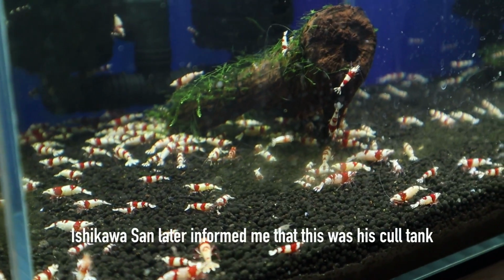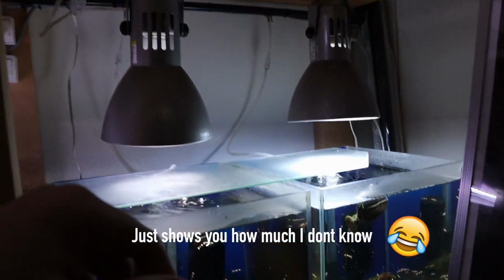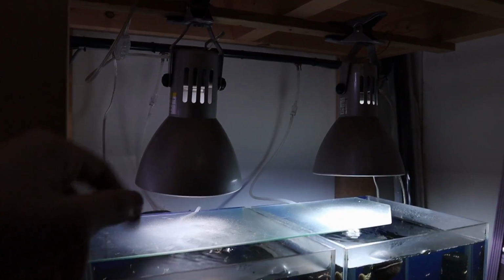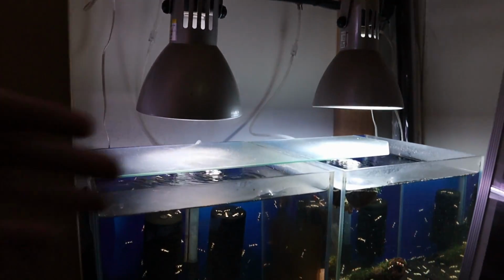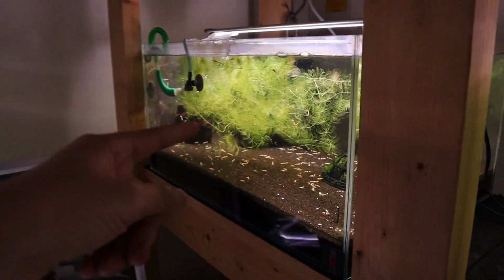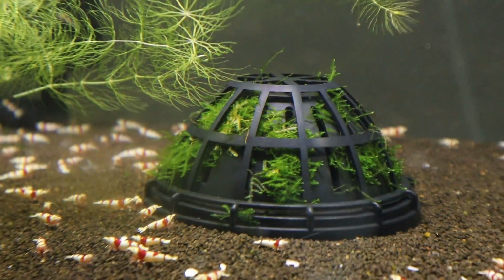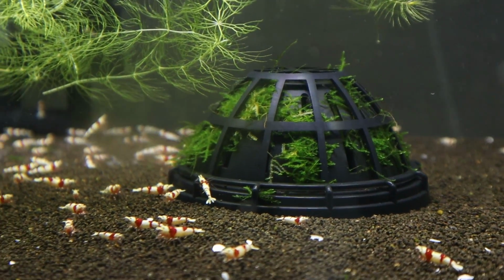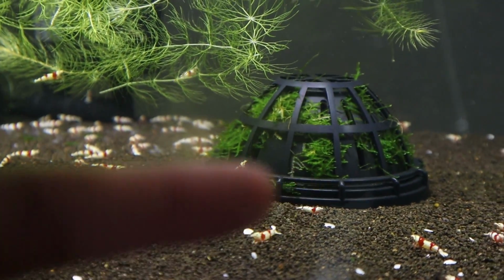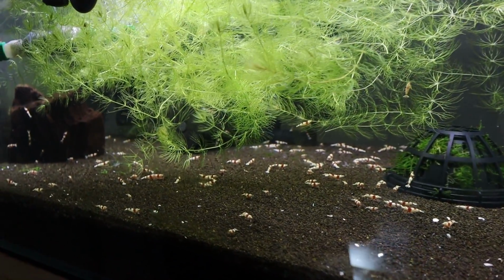Colors are amazing. Yeah, I'm gonna have to start one of these on my own soon. After seeing this, you can see there are lamps right here just hanging on this piece of wood. That's a pretty cool setup right there, really neat. Over here, there's a cool little tank. Look at this. So here's another one of those little accessory things you can put in your shrimp tank. A moss kind of circular wall thing. Or a cone. I have no idea.